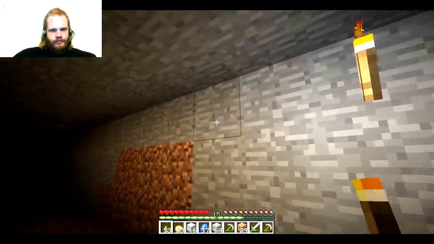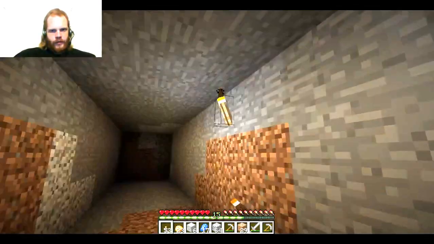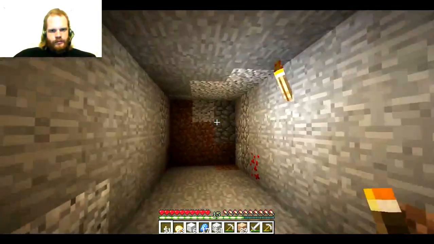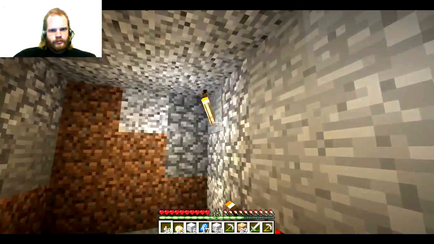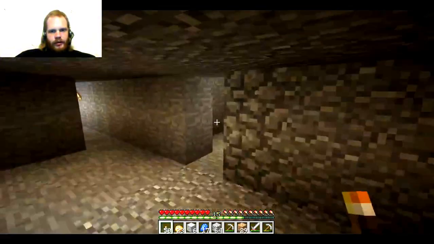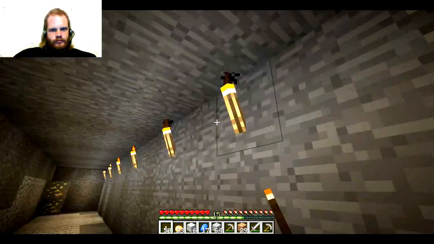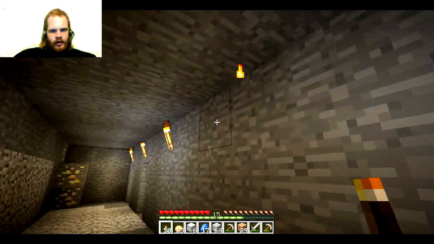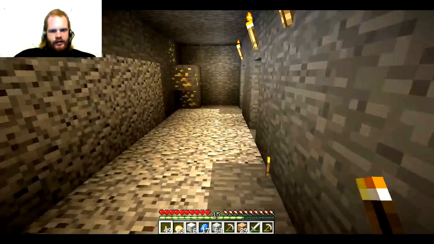There we go. 1, 2, 3, 4. Okay, but anyways, whenever you got those 3 spaces in between, you've got that one line. And in that one line, you know, you're gonna miss a little bit of ore.